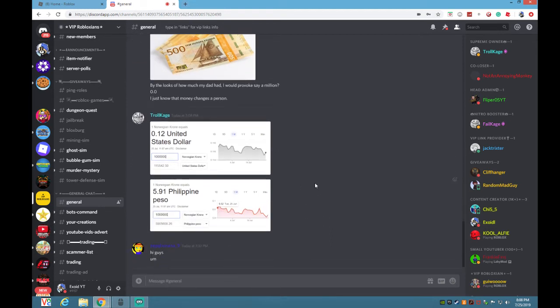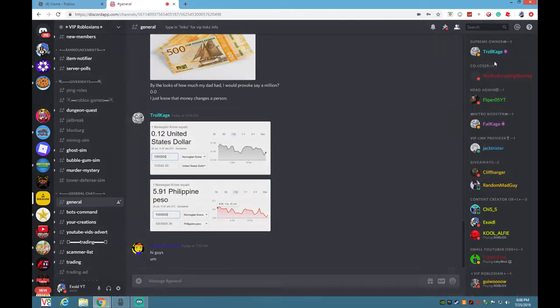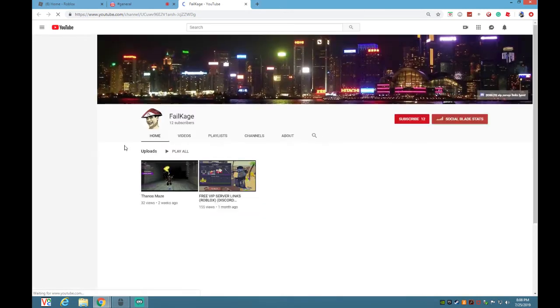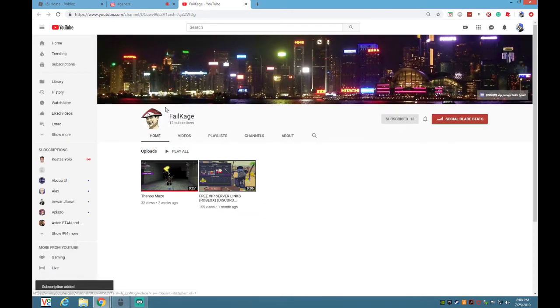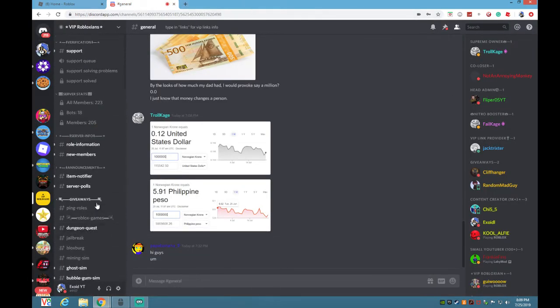It's this great community made by Troll Cage. I believe he also has a YouTube, so this is his YouTube. His name is called Fail Cage. Check him out. He already started this like a month ago by giving away free VIP servers. All he wants to do is help us out. He even does giveaways. He doesn't expect anything in return.